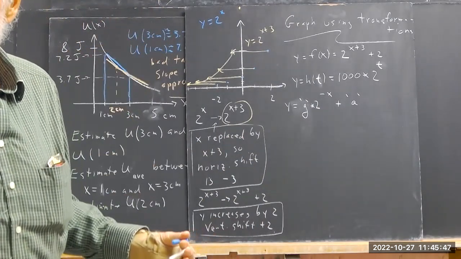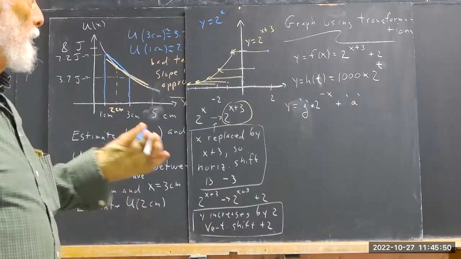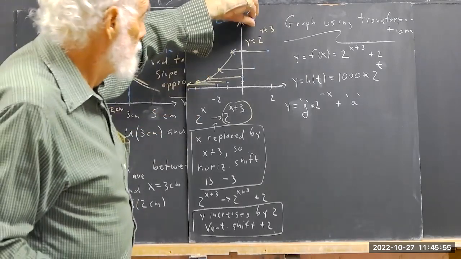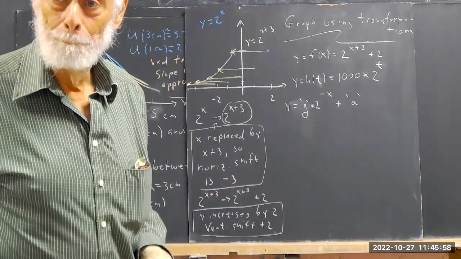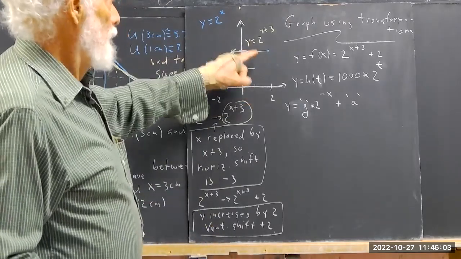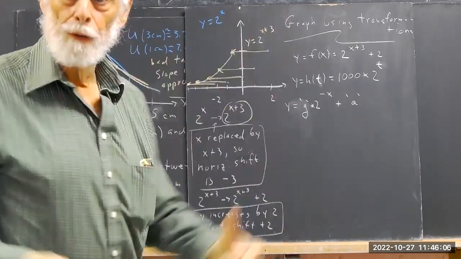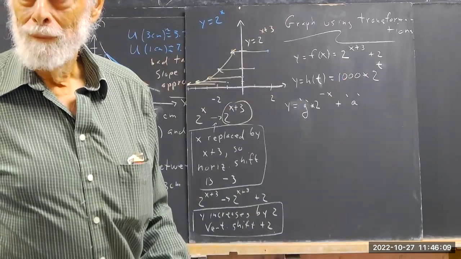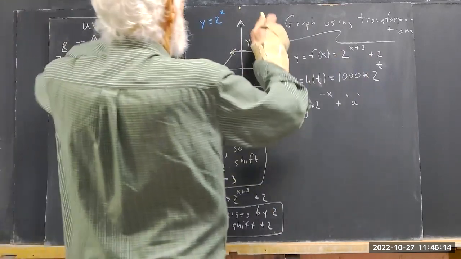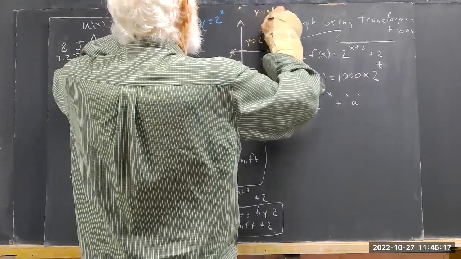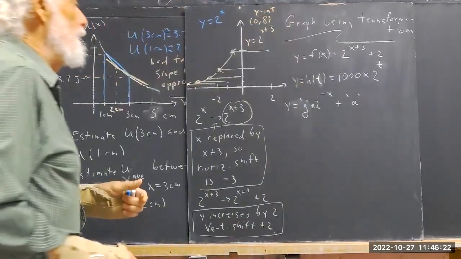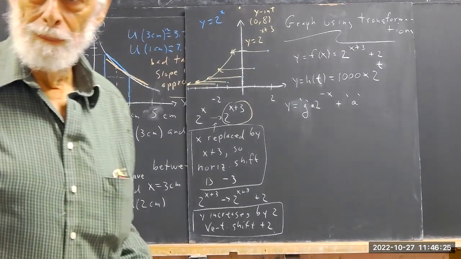At least in some cases, what I saw was people trying to calculate the y-intercept, and that can be calculated. 2 to the x plus 3: if x equals 0, y would equal 8, right? All you have to do to get the y-intercept is remember that it happens when x equals 0, you plug x equals 0 in, and there you are. 2 to the third, that's 8. So the y-intercept is (0, 8).